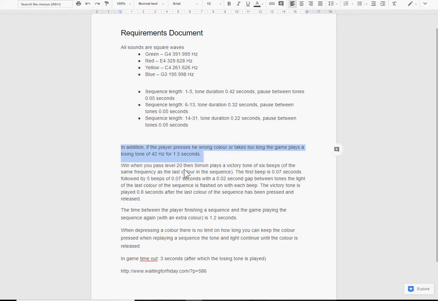When you pass level 20, you should play a victory note that matches that. That should get matched. When that should get matched. That should get matched. And most of these are based off things that are like this site here.